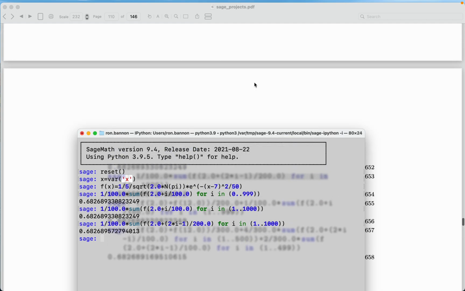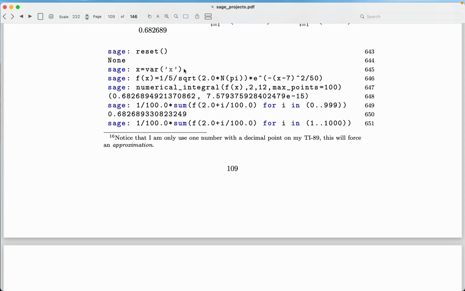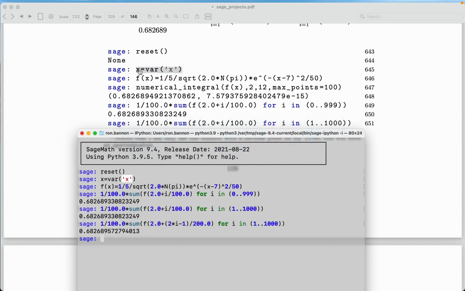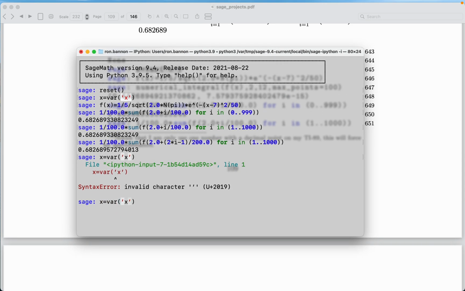I want to point out one other copy paste often students do is they'll do this copy paste over here, and I want to show you what happens. It says there's an error, and it's pointing at the error, by the way. It's an invalid character. So I'm going to hit the up arrow, just like I did in the Jupyter notebook, and what I can do is change those to the proper character, I mean. So I'm going to get rid of that. I want to show you there's a difference now. I hope you can see the difference in the quote marks. And that would be acceptable now. Let me clear. All right.